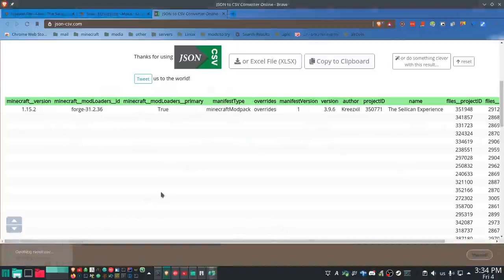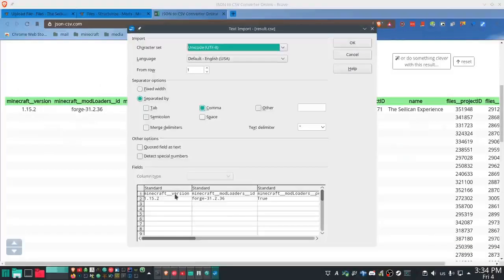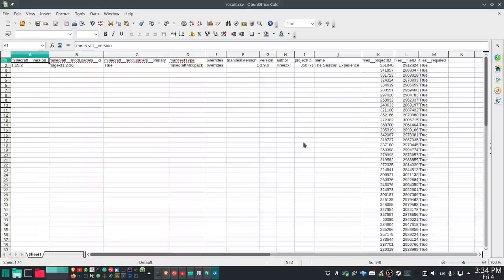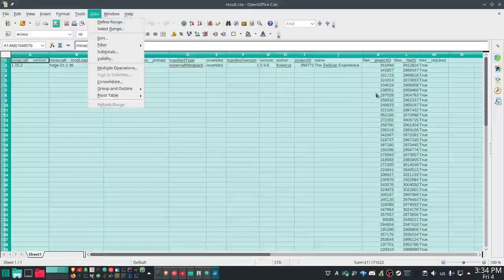Alright, now I'm going to open that up with LibreOffice or Apache Office. They're all the same to me. Comma separated. Okay. Show you something really neat here. I'm going to select the host sheet, and I'm going to sort it by this column, the K column here, which contains the project IDs.